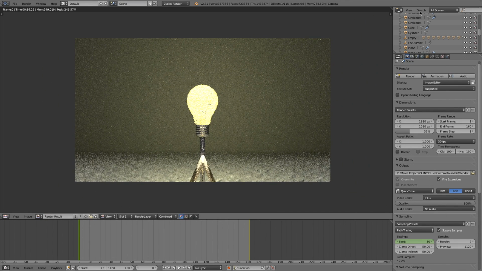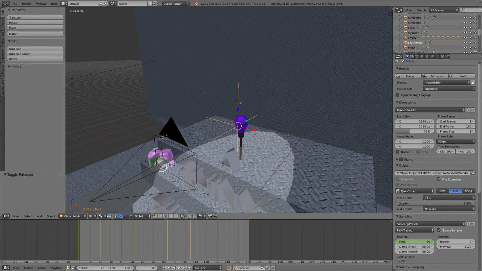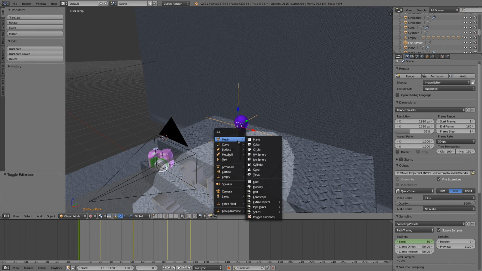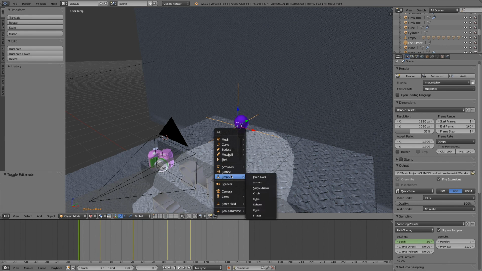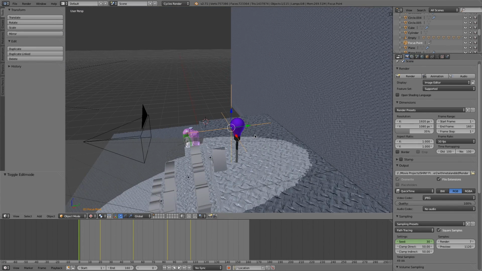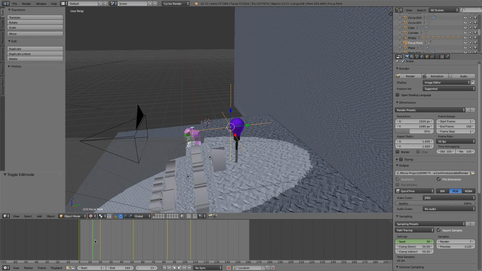However, we can actually change the point at which the camera focuses on. So I've got this empty here. To add an empty, create an empty by going Shift A, empty and plane axes, or whatever, it doesn't really matter, that's just the reference. And you see I've created a couple of keyframes for the position of this so that it moves focus as the render goes on, and that way it's not always focused on the light bulb, and it's subtle, and you probably didn't notice it when you first saw it, but it really makes a big difference.